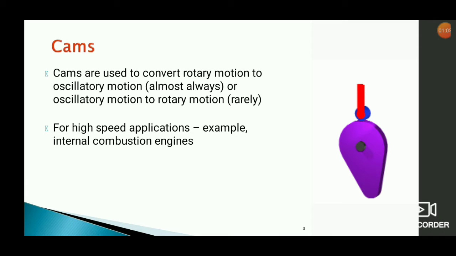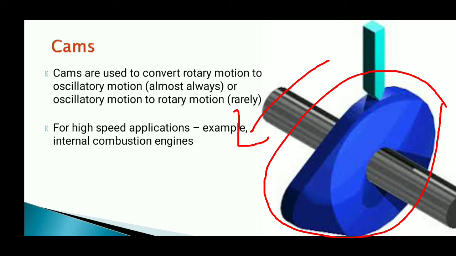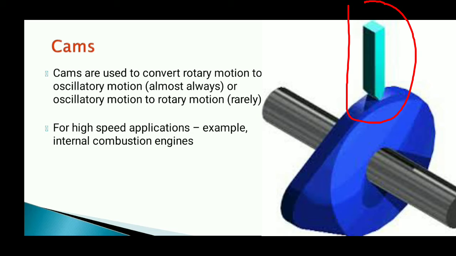Cam is, as you can see in the diagram figure there, nothing but a rotary device. So you have a cam which can rotate. When this is rotating, it will convert that rotary motion into motion of another device called the follower. The rotary motion can be converted into oscillatory motion of the follower, or translation of the follower, or simply again rotation. Like that you can convert the rotary motion into another motion in the follower.